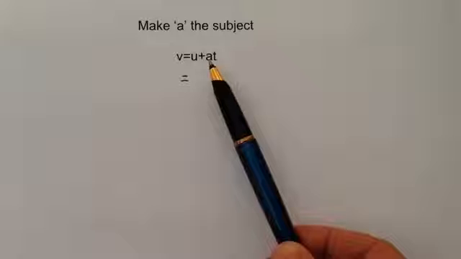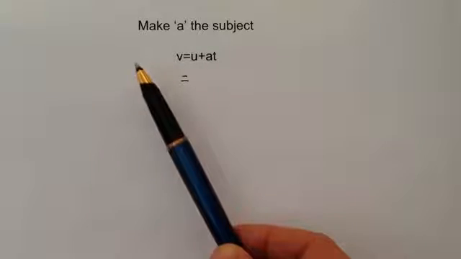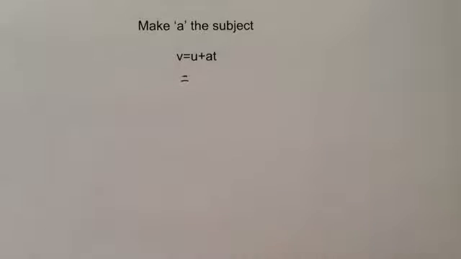So the first thing I'm going to do is recognize this as an algebra expression, which basically means that we're going to balance it around the equals sign. So whatever we do to the right hand side or the left hand side, we have to do the same to both sides. And what I ideally want is that A is on its own on one side and everything else is on the other side of the formula.